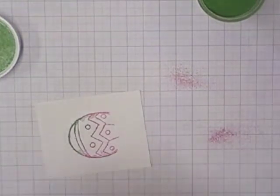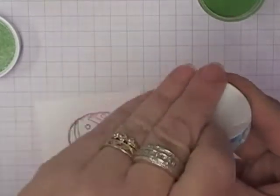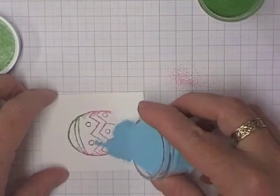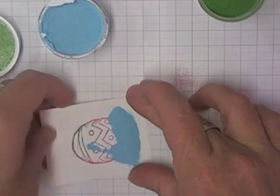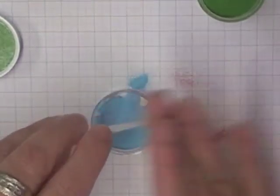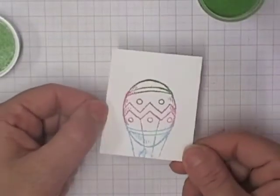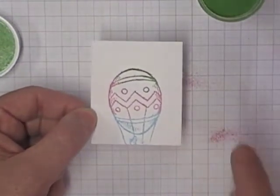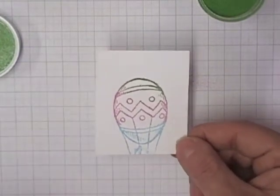And then the last colour, making a bit of a mess on my bench, guys. You could use a powder pal to be a bit cleaner, but hey, it's all right. Mess is good. And the last colour, a little bit of Tempting Turquoise down the bottom. So pretty. And because I don't need to run it back up that way, I'll just take it straight back off the end of my project. Okay, so three little colours onto my balloon. Oh, I just totally love that. What I'm going to do, guys, is quickly go and heat emboss that to set it, and then I'll come back and show you the finished result.